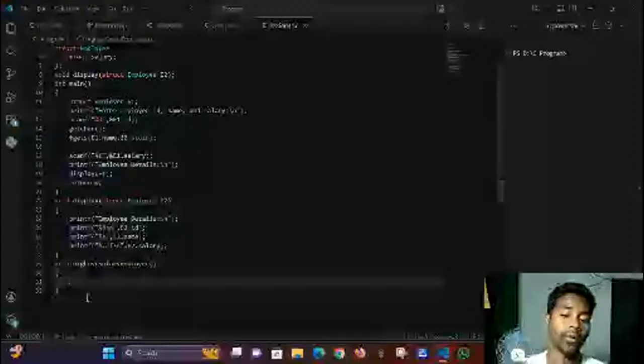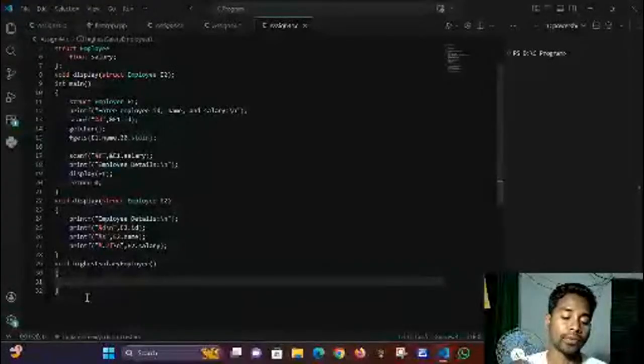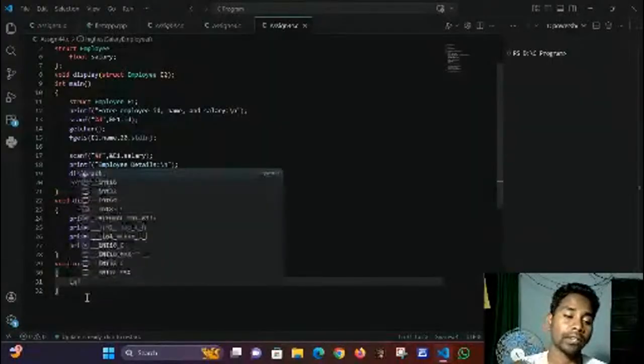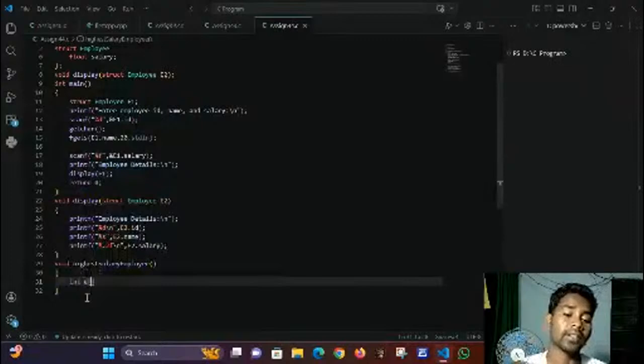Okay, how do I create? Like I said, if I create an array of int type size 10, how will I create? I'll create type int a like this.